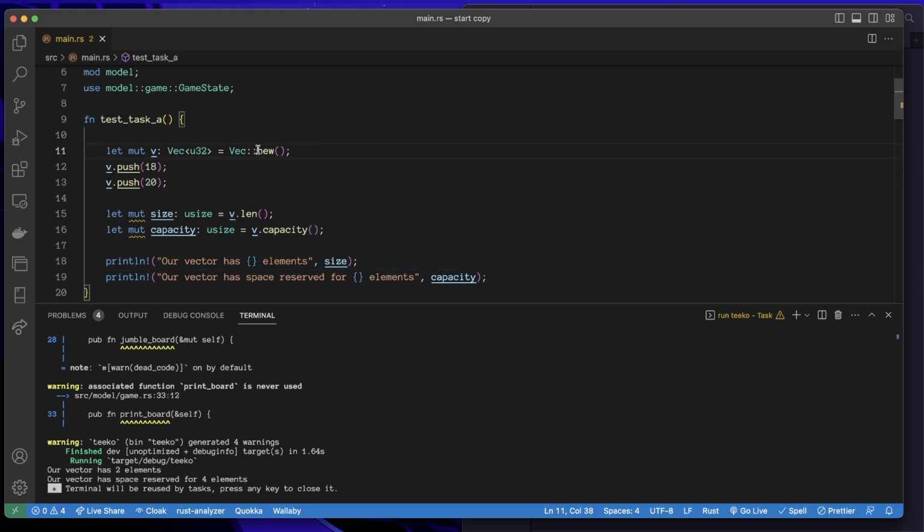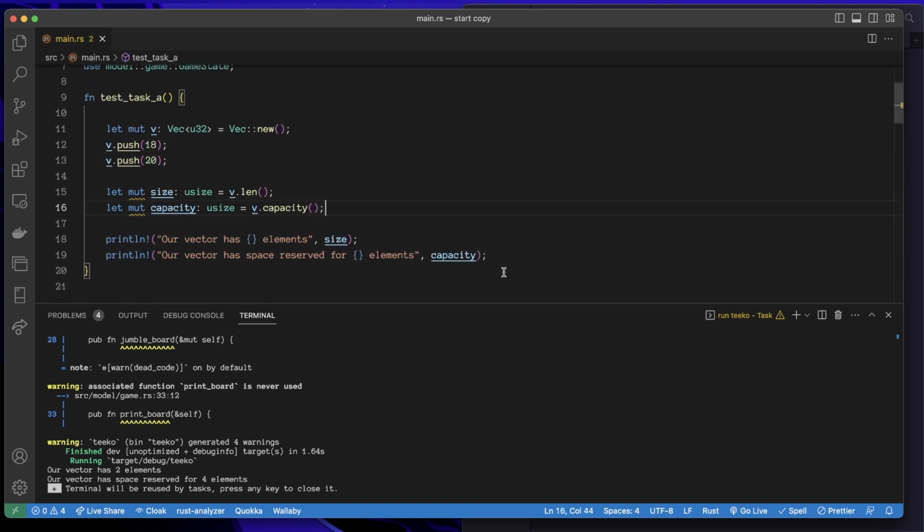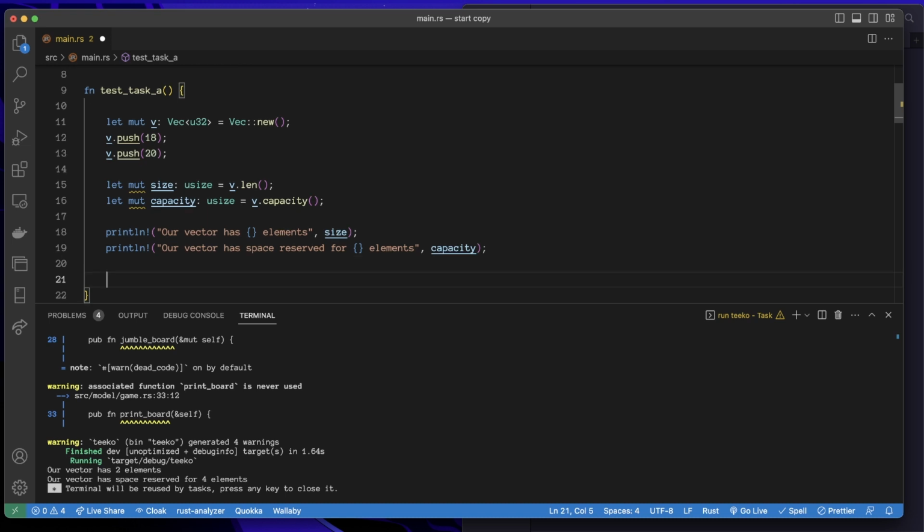So first of all, we make a vector with no size and we push something on, a resize occurs. Every time a resize occurs, it's statistically optimal to double the size each time. But we don't have to worry about this at all. Let's go ahead and print out everything which is in that vector.